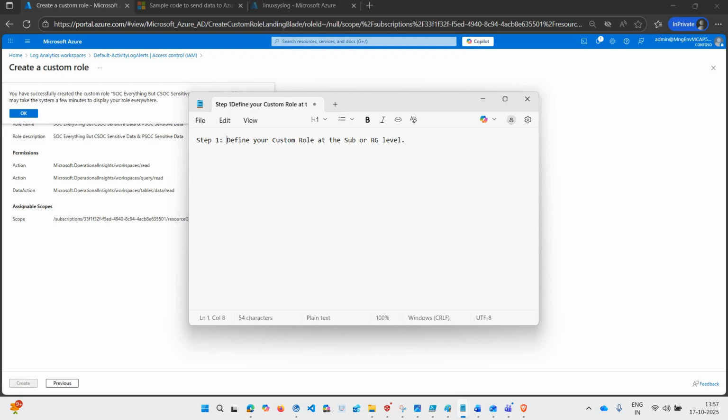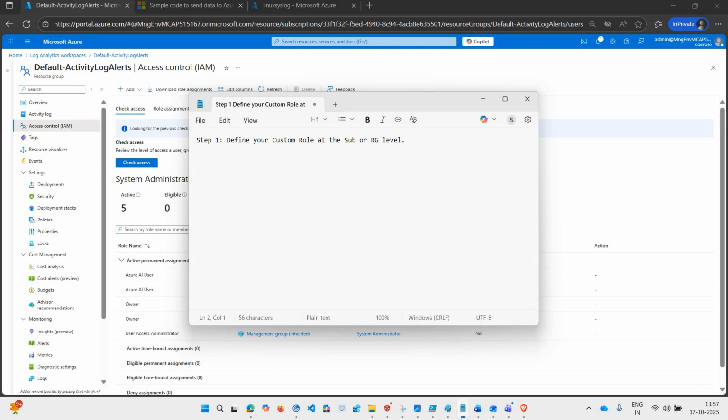Step one. We're done with step one now. So just be okay here at the back end and you have your role in place. Now step two: navigate to the desired Log Analytics workspace to define the granularity condition for the custom role.